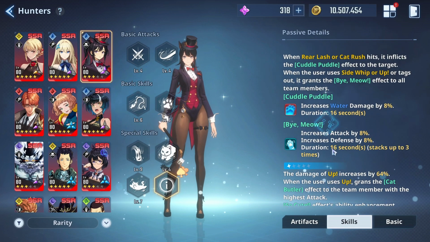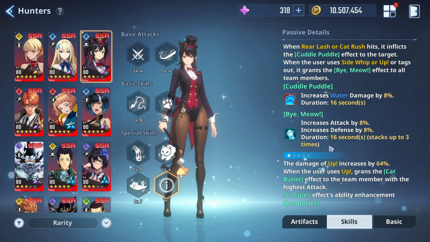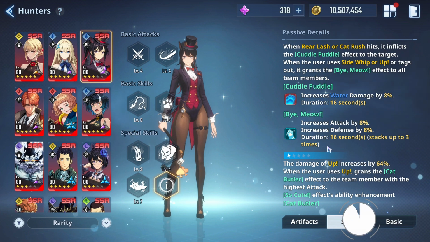But again, if you wanted my honest opinion on whether or not she's worth summoning for, she's definitely worth summoning for. Just go for one copy if you want to save your tickets, if you want to save your gems for future characters. Just by getting the initial copy, she does help out a lot for the water attribute as an amazing support for them, as well as just in general as a good support.